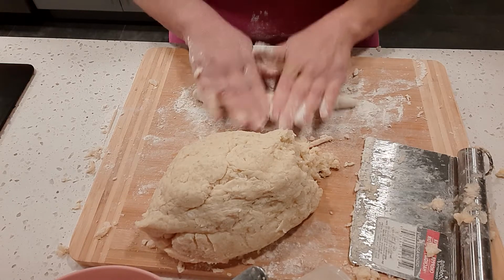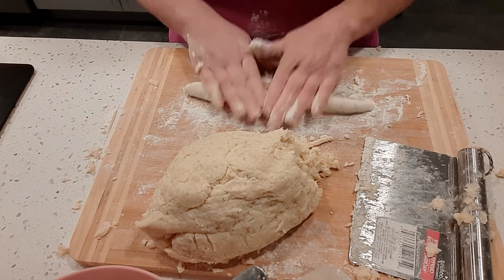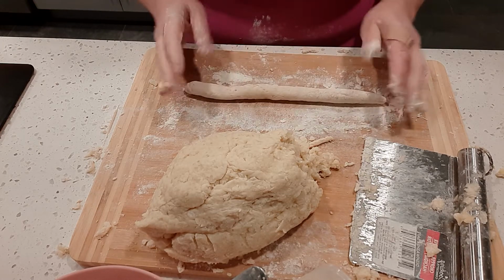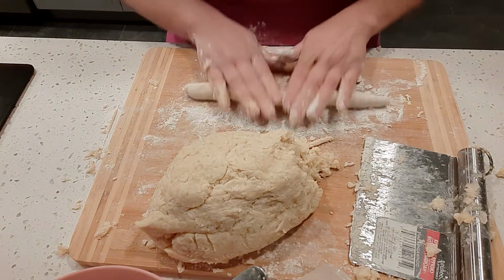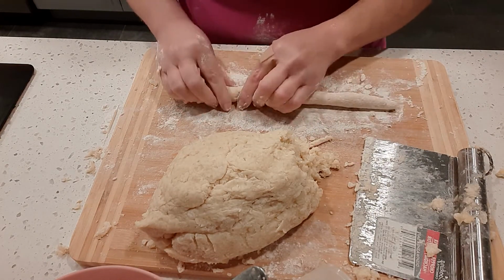You can make them smaller. If you want to put them in soup, I would make them smaller. If you're just going to be using them as a regular pasta, then you can make them a little bigger, okay? So hopefully you can see the size of this, all right? This one is doing really, really well. Like I said, I wanted to do something a little better than my last one.